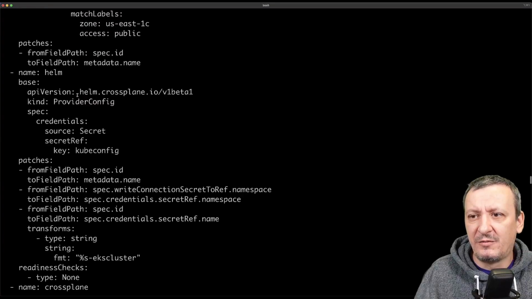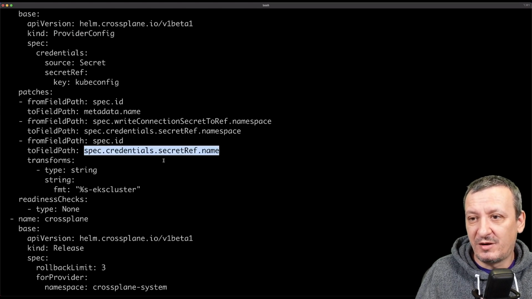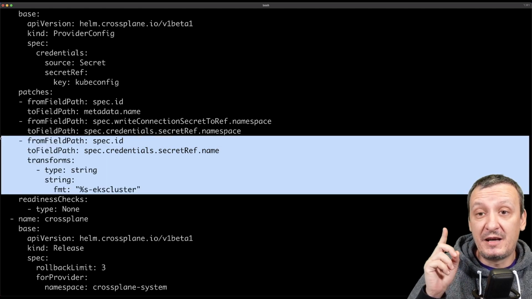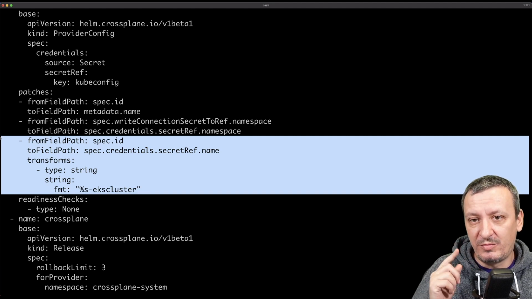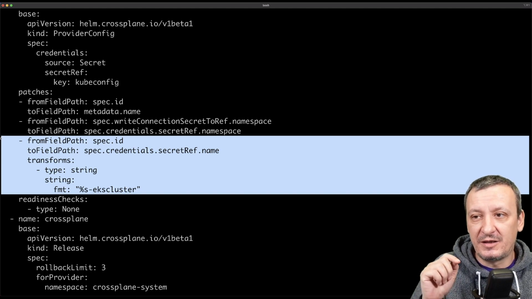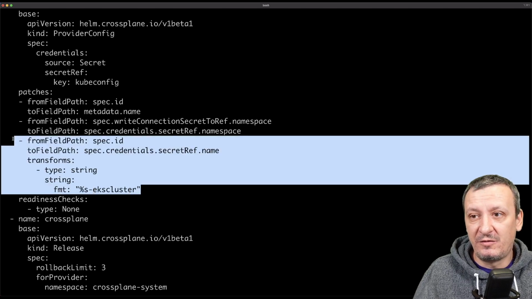Where are you? Here we have Helm provider config, and the important thing about that config is that it is using a reference to the secret to deduce how to connect to a cluster, how to connect to a cluster where it will apply Helm charts. And that secret will be created by the EKS resource that I defined at the very top. So right now the secret doesn't exist, but it will exist later on when the cluster is created. And once that secret is created, the provider config for Helm will figure out that there is a secret, and it will use it to connect to that cluster and do whatever needs to be done.